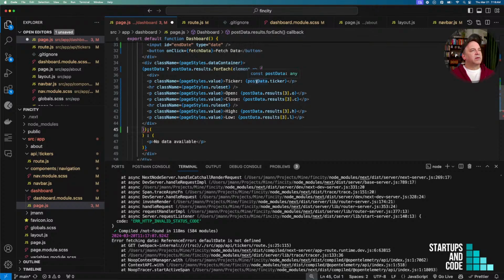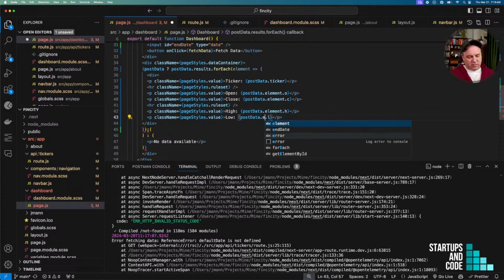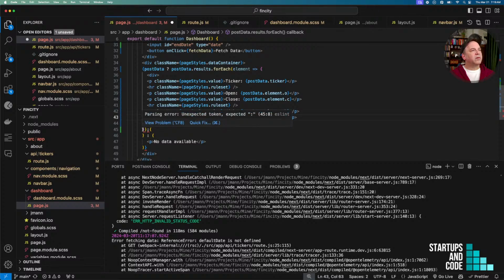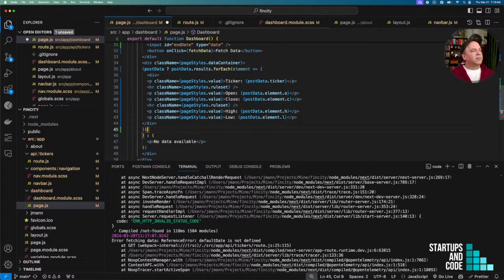Each element, and then we're gonna do post data dot element. So what I'm doing, I'll explain. What I'm doing right now is I'm looping through it, and I'm using a for each loop. This is actually going through it, and I need to close something correctly. There we go.